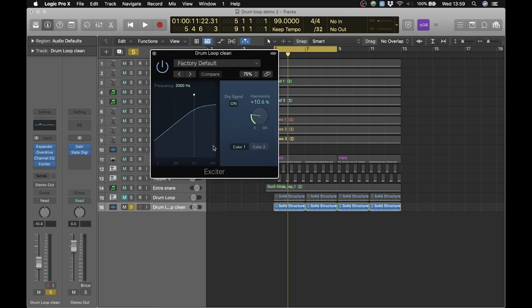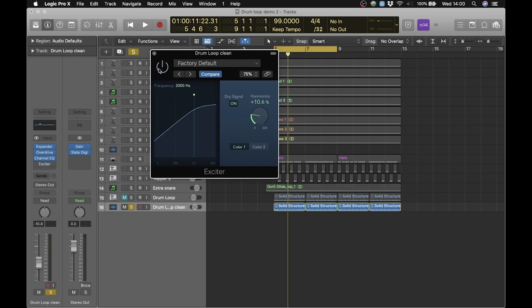And it's really simple. It's hardly got any settings at all, and what it does is it saturates the top end, so basically stuff over 2000 hertz on here, you can drag it up. I think the company that invented this plugin found it by accident back in the old days of mucking around with analog and sound and stuff. But what it does is it adds harmonics and crisps up the top end. And really all you need to know is that it starts off about 2000, and you can just drag that up and it just adds a little bit of crispness to the top end.